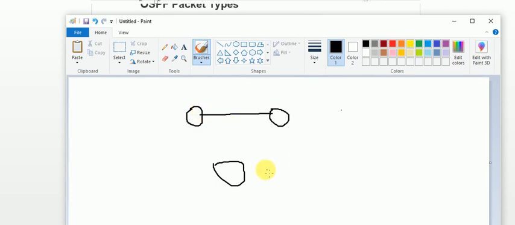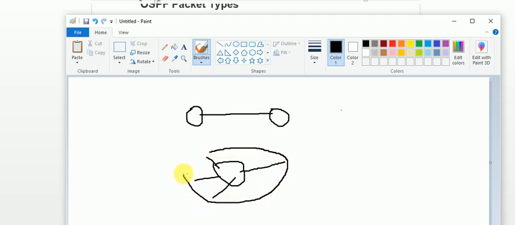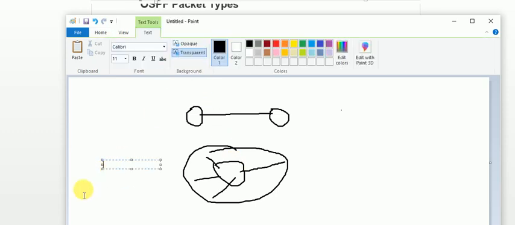What is the link state database? The link state database is the content of the active links which are connected to the router. It means the active map, the current map of one router, that will be created by LSA, link state advertisement.